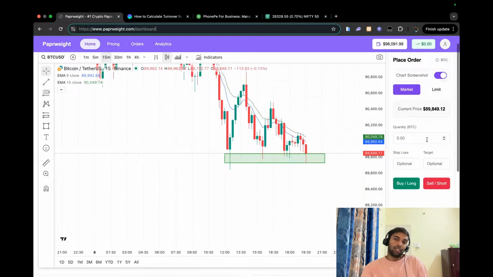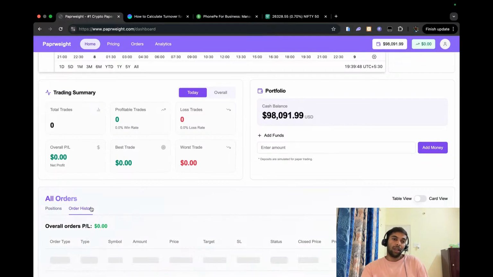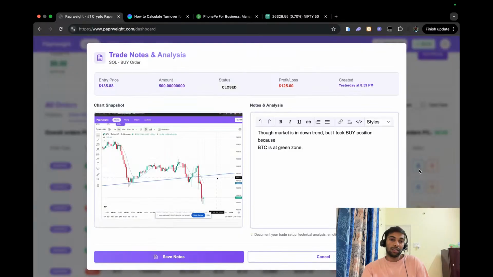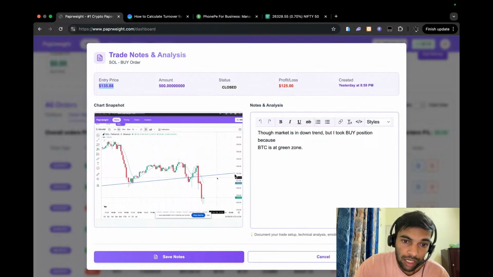So I came up with the idea that every order history must have a note-taking option, because I exactly want to know what went wrong. This notes section is very helpful for me, because I can see, okay, yesterday I took a Solana trade, and this is the Solana trade. As you can see, this is all USD, and my entry price is 135.5. I will give the full chart option as well. As you can see, there is 135 here, and somewhere here I punched 135.88.